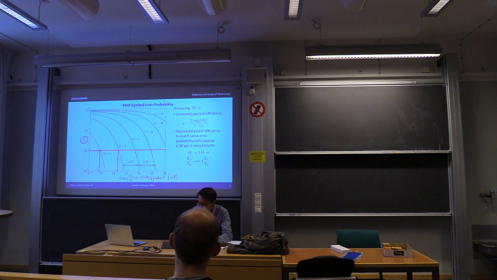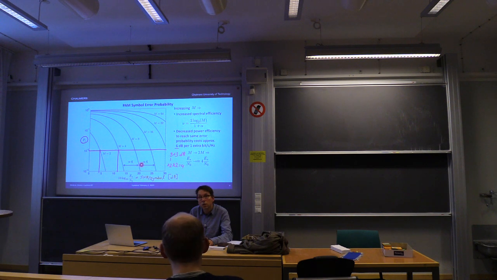Okay, so is this significant or not? Well, yeah, I would say so, because 6 dB is 3 plus 3 dB, right? And 3 dB is a factor of 2, so 6 dB is a factor of 2 times 2, so this is a factor of 4. So we need to quadruple the power by going from here to here. Another factor 4 going here. So from here to here is 16 times more power, right? So it scales very badly, I would say.